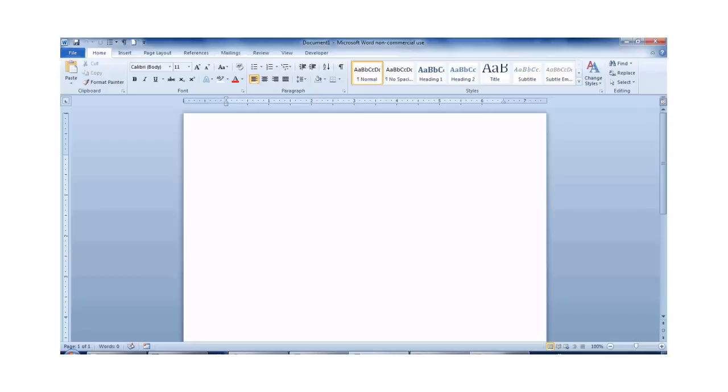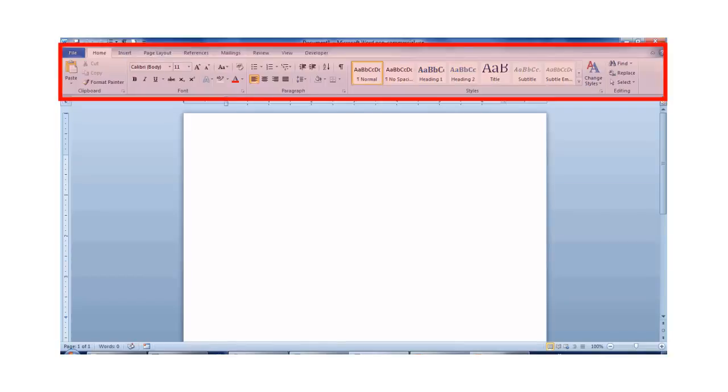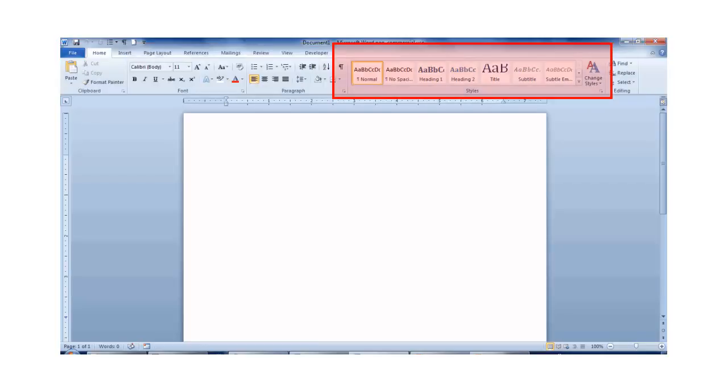To get started, we're going to familiarize ourselves with the locations of some of the important tools needed to utilize the Styles function. First, let's direct our attention to the area of the screen highlighted in red. We refer to this area as Word's Home ribbon. Using the tools housed in this area, users can modify just about any aspect of a document. From bolding text to inserting shapes, the Home ribbon is the place to find all of the tools necessary to format and edit your document. The Styles function that we will be focusing on in this lesson are located in this section of the screen.